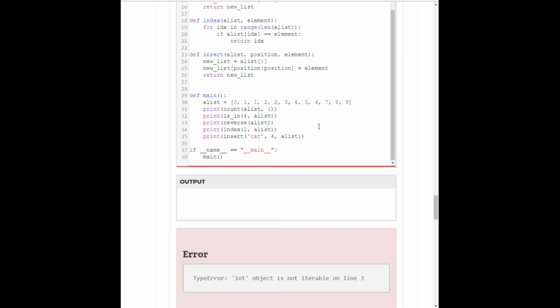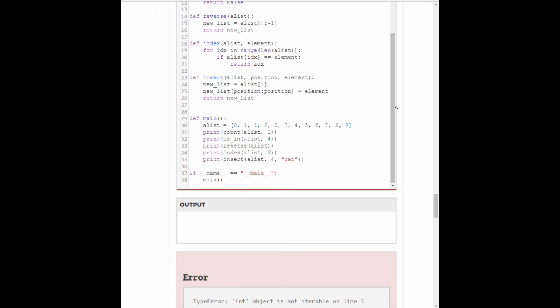So we need to switch the parameters around. Their functions take the item first and then the list, whereas I wrote my functions so that it takes the list first and then the items. So a list, position is 4, and the object is cat. There we go. All right, now it should work.